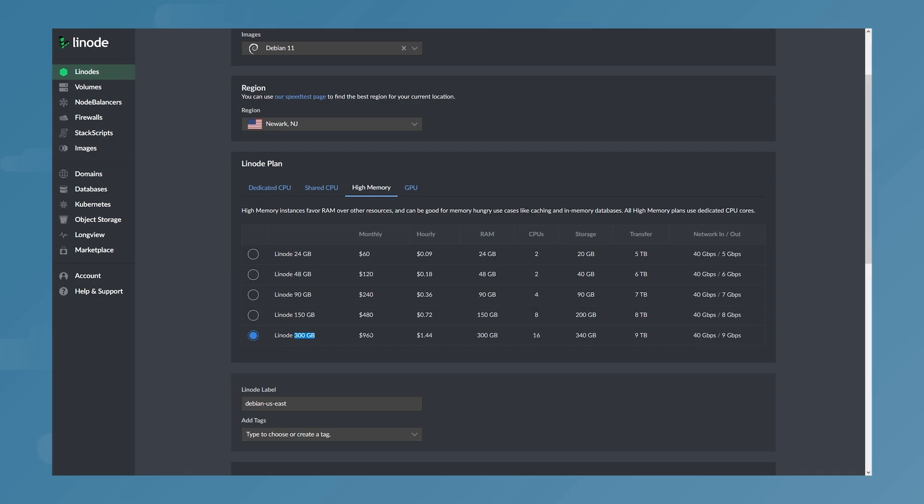What kinds of tasks would require such high memory capacity? First would be a database cache. When you need the absolute fastest response time from the server, when every millisecond counts, our high memory Linode configurations are the best option. If you have large data volumes you're constantly querying, high memory compute instances allow you to process requests and get your results entirely from memory.